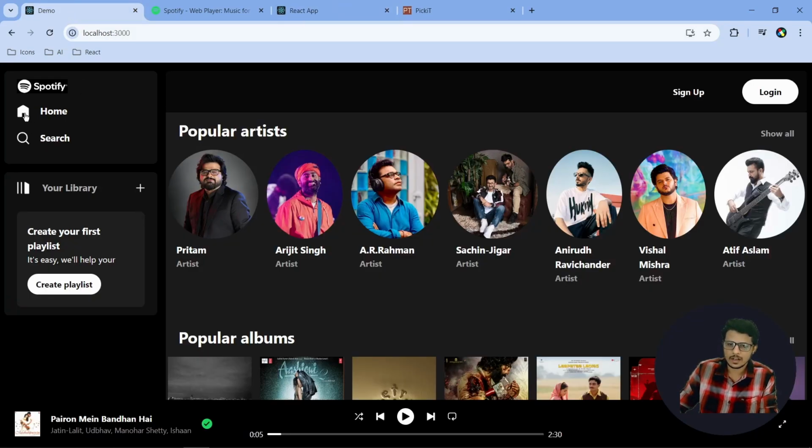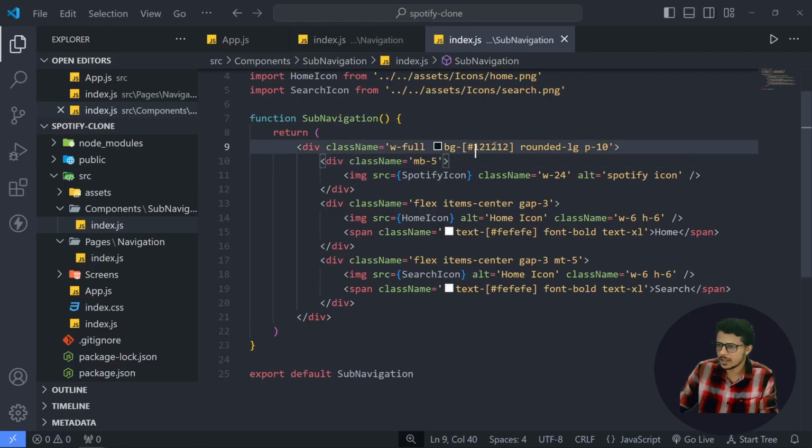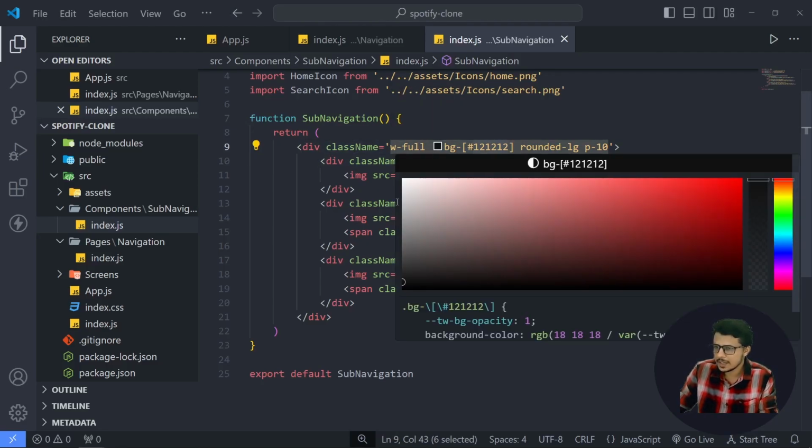If we go back, some slight padding margin, some different will be there compared to the demo. The reason is I don't remember all the CSS, that's the reason. So I think we got this. We have to see the next one. But you see the color is not able to visible. I don't know why, what color I have used. Let me just slightly change the color, the above one.